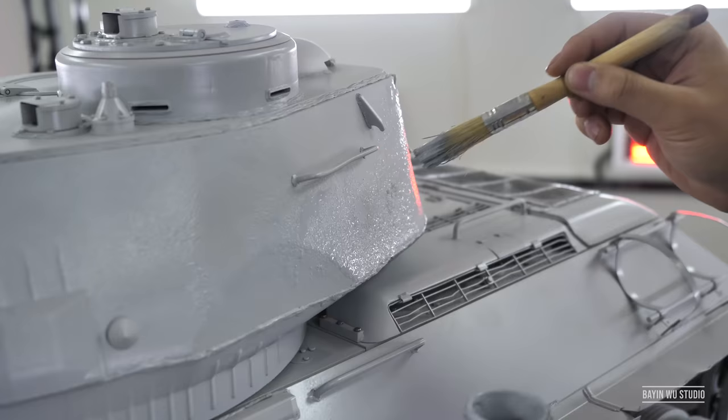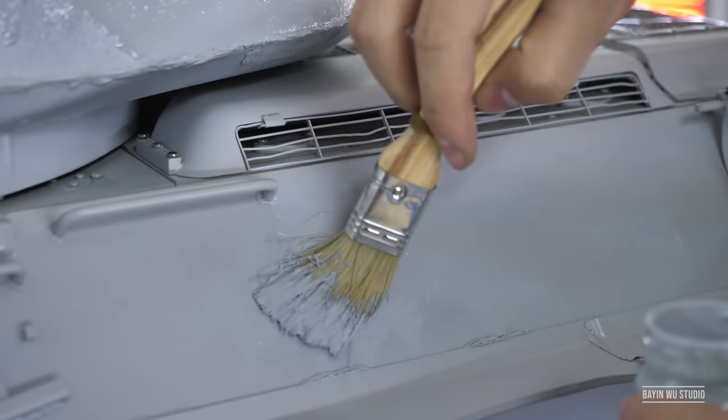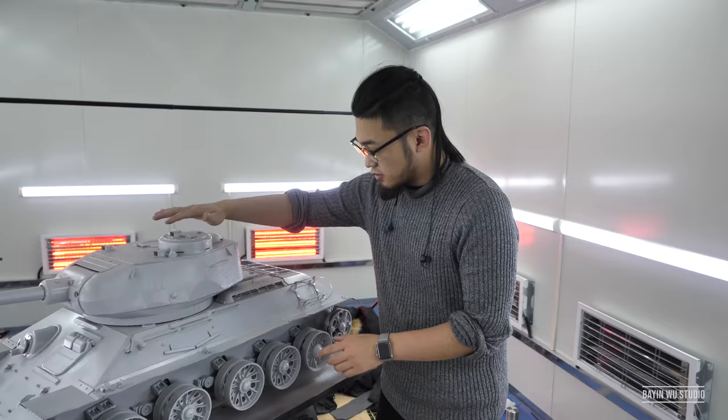And also, the same thing we're gonna apply to the side armor plate. Oh, that smells really bad. So I just applied some of the putties onto the surface of the tank.